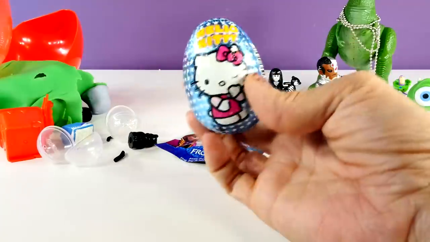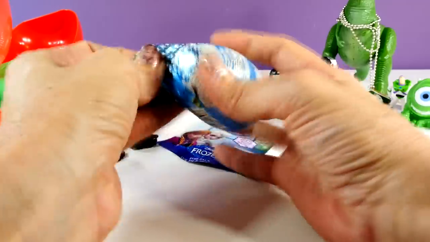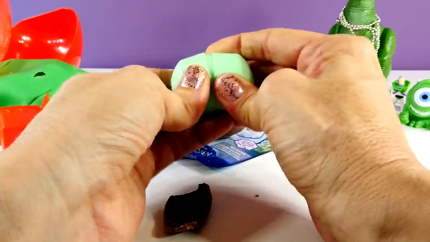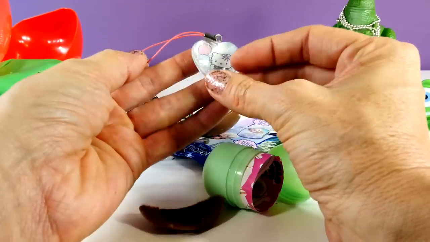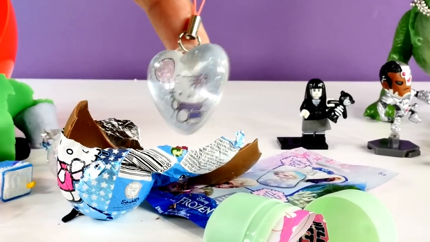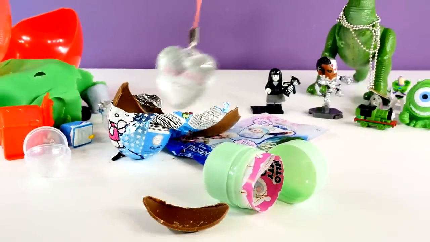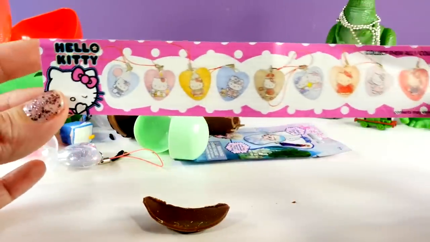What else do we have? A Hello Kitty egg. You guys know I love Hello Kitty. We can see what's inside of this. Aww, it's a little charm. It has Hello Kitty holding a balloon. The other side just says Hello Kitty on it, and it's kind of glittery. And here are the different charms that you can get in those Hello Kitty eggs.